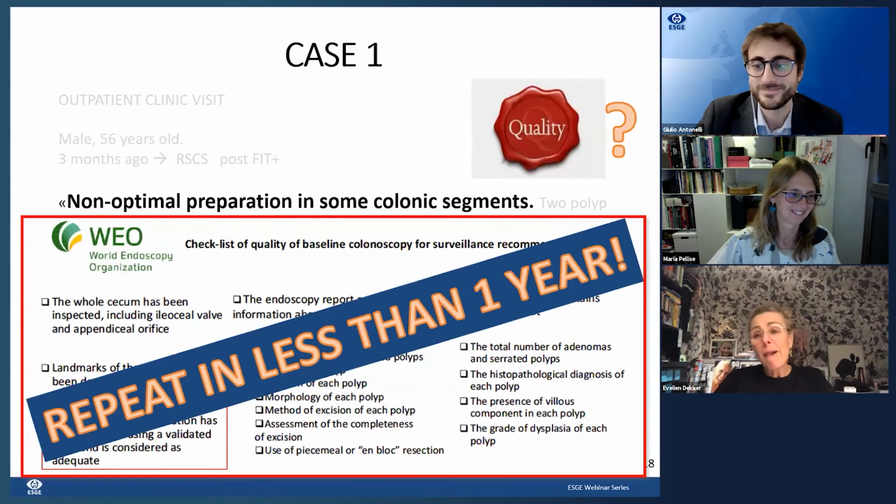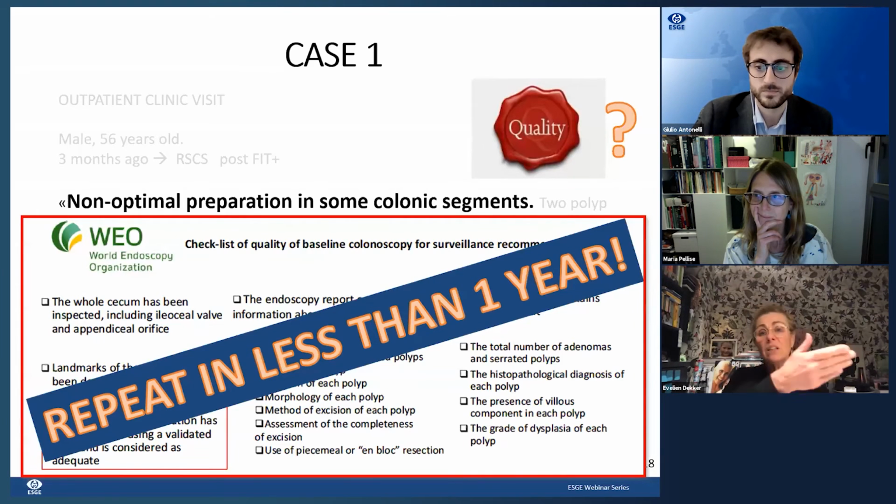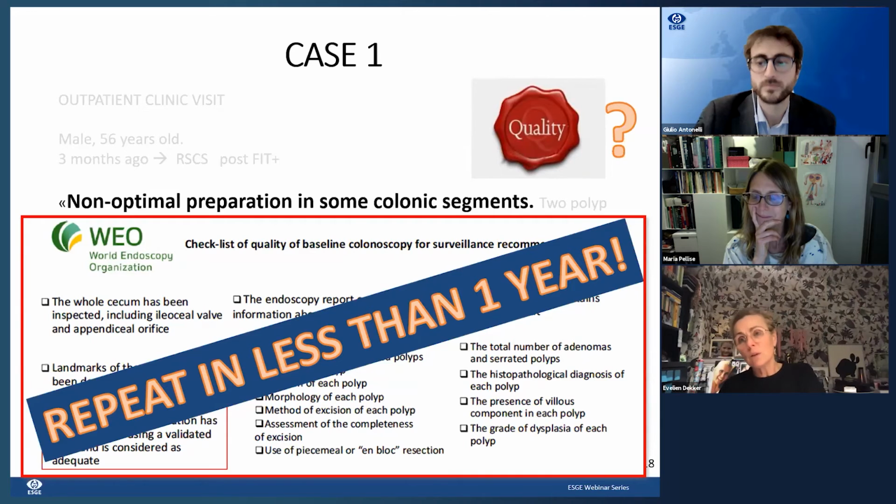No, I think this is very clear, and I think it highlights that it's important to always assess the quality with a scale. And ideally, if you have an automated reporting system, as some do, it can already be in the system, so you can check, for example, the Boston bowel prep for each segment of the colon. So that's very helpful. So if the doctor who reports forgets, he sees this in the standard reporting way. And that's also a very standard way for somebody else, if you're not the endoscopist, to see afterwards whether all segments were inspected well.